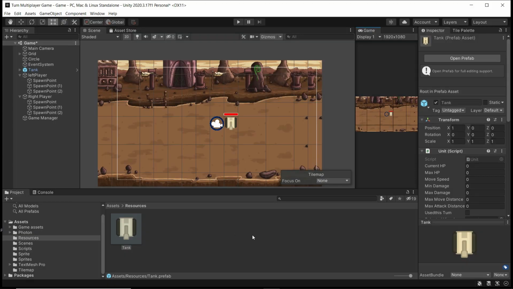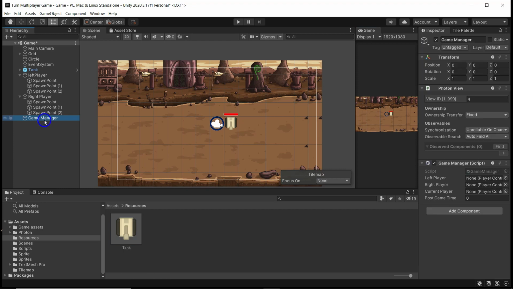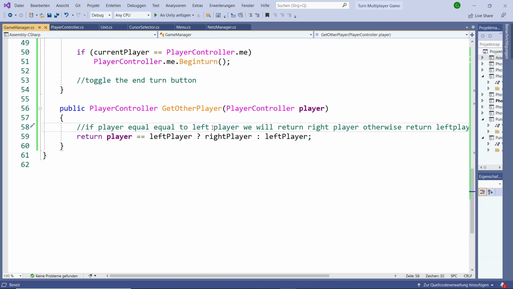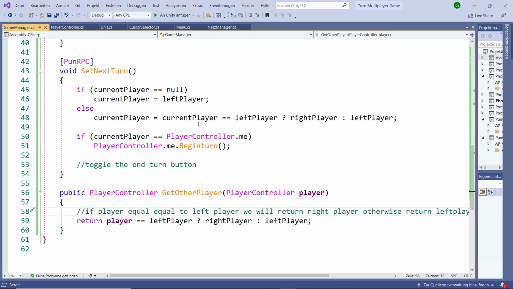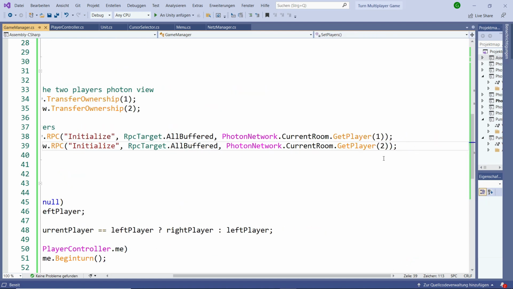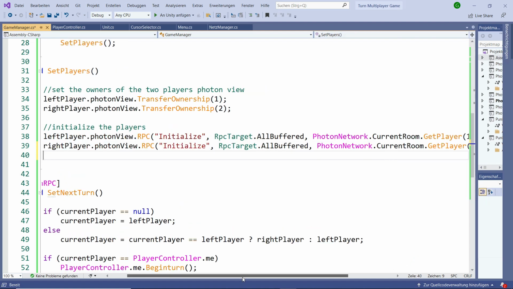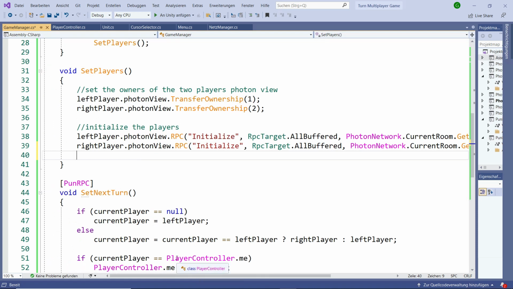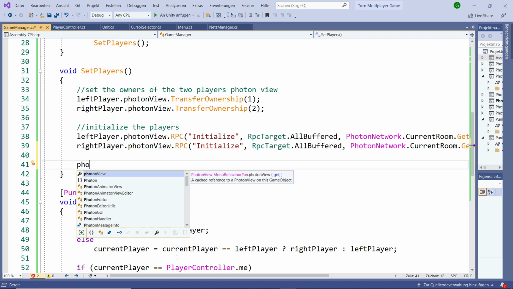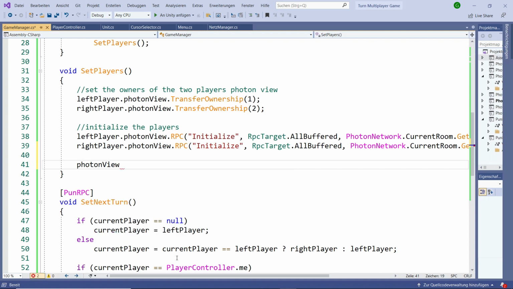In this video, we are going to work on moving our units. So let's go to our game manager, and then here we go to where we write set players. After this line, we want to add photon view dot rpc.